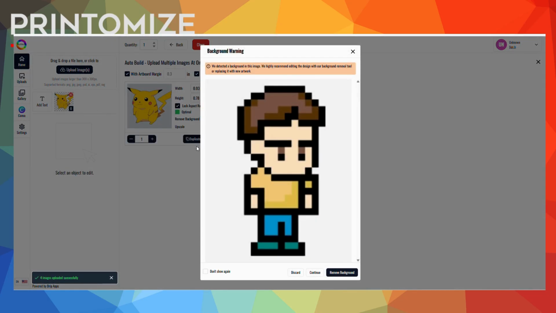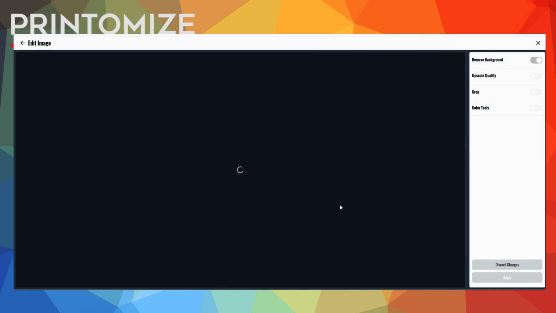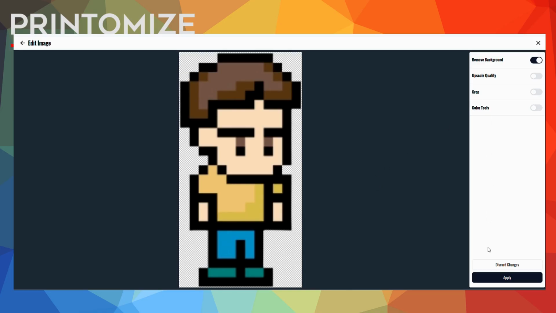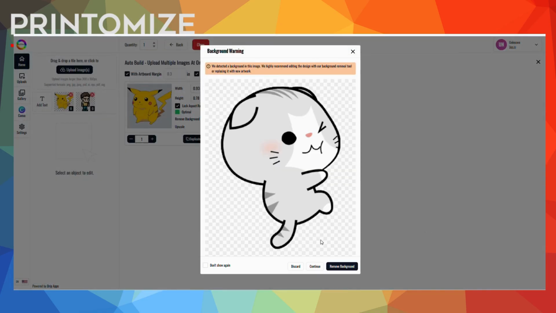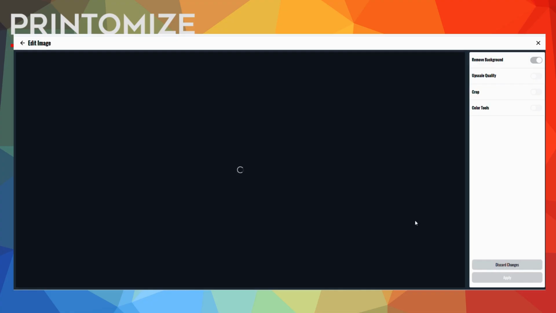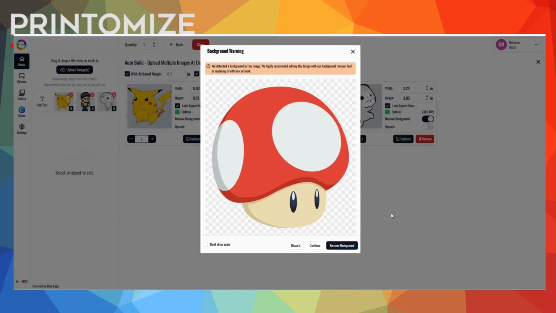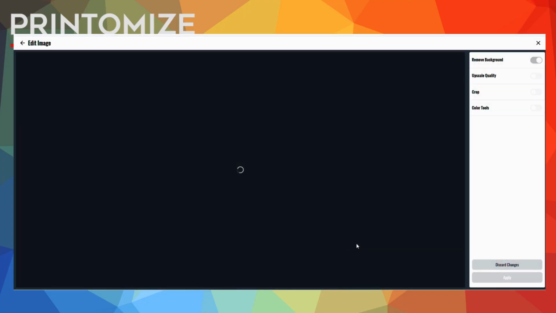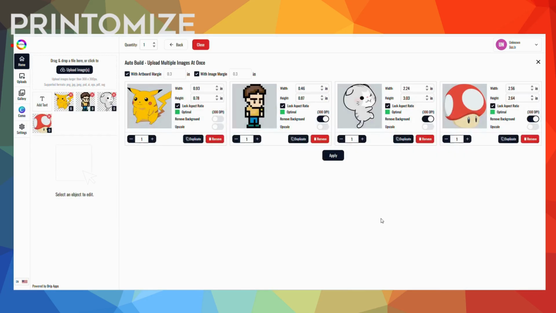All right, so you have your background removal. So these ones have backgrounds in it, so I'm just going to use the generator. It's going to start removing the backgrounds for me. It's best to have the backgrounds already pre-removed, so that way you have cleaner lines, but if you don't already have it removed, you can always use the automated generator for that. There we go, got all the backgrounds removed.